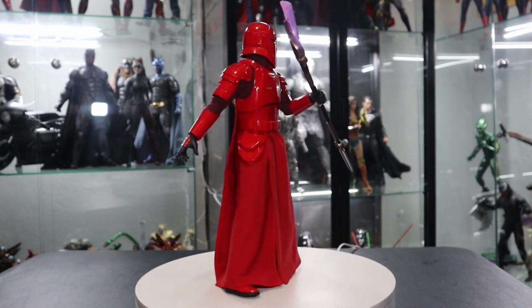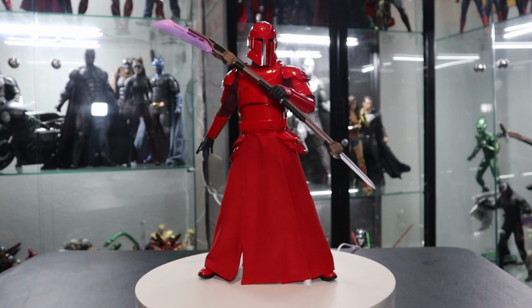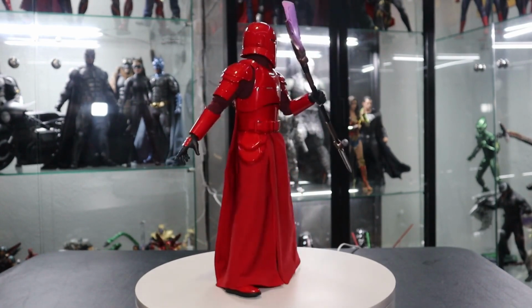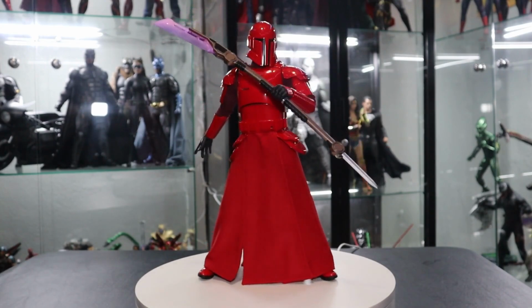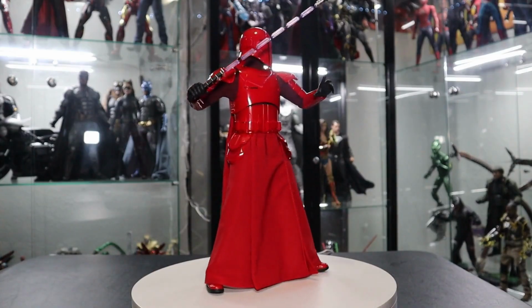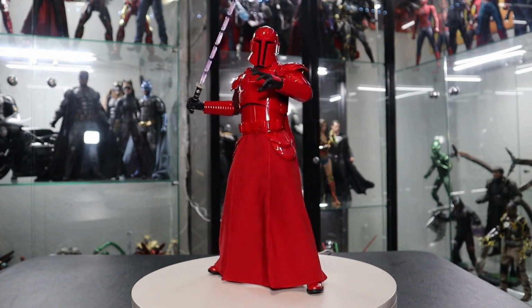The more I saw this figure, the more I fell in love with it. This is an amazing figure, and I cannot believe I'm saying this. This is one of my favorite Star Wars figures I have ever received. No question about it. This guy is gonna pop in the collection once I put it in my display cases. Every time I look there, that red shiny color of the armor is gonna pretty much pop out to my eyes, and that's probably the first thing I'm gonna look at whenever I look at my Star Wars collection. So this guy is just an awesome figure. The fact that there's no pleather either makes it even better.